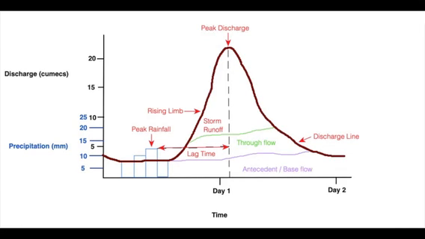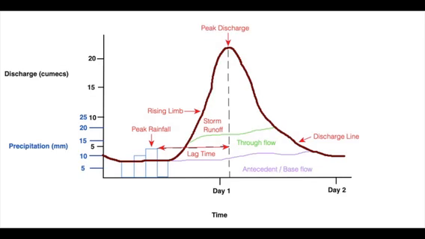Now pay attention to the label storm runoff in red. This refers to water that runs directly over the surface of a catchment area or drainage basin due to its lack of time to infiltrate thoroughly into the surface. Now look at the green line and green label, through flow. Through flow is a subcomponent of interflow, which occurs when water is already in soil. It is a lateral movement of water through a soil and which returns to the surface as return water flow prior to entering a stream or groundwater.